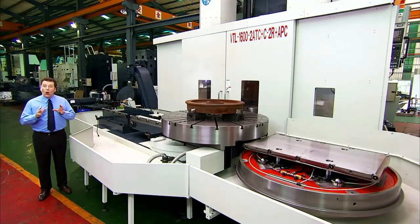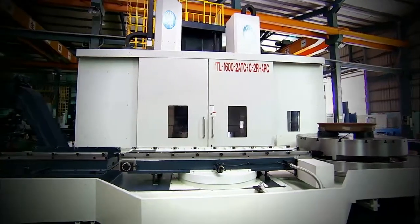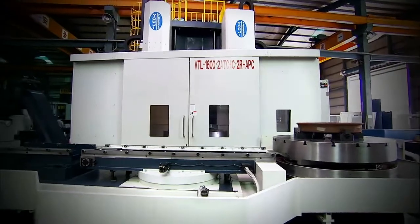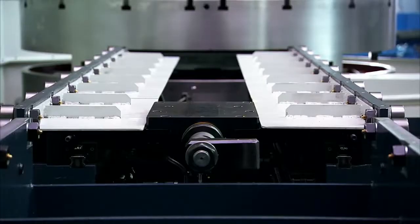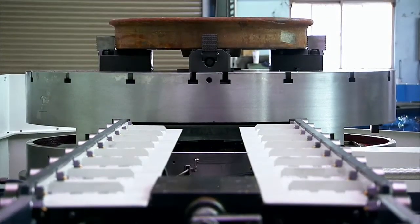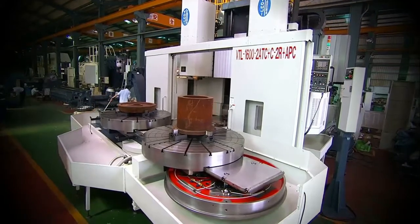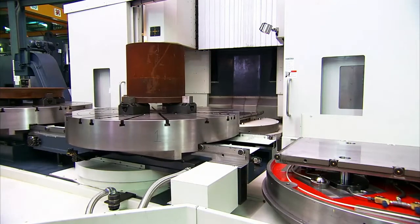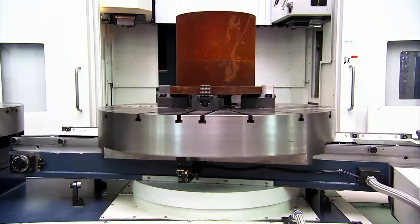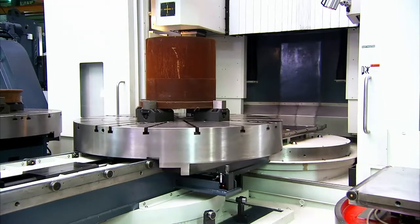The APC is the second critical link in the chain, which can deliver all of the production efficiency benefits that you are looking for, for workpieces up to 8 tons and 1600 millimeters in diameter. The key is the changeover time. Once you have swung the second workpiece into place and secured it to the face plate, the Youji APC will perform the changeover for you in about 80 seconds, which is very fast indeed for such a large machine, and will make sure that you no longer need to waste valuable time with manual changeovers between jobs.